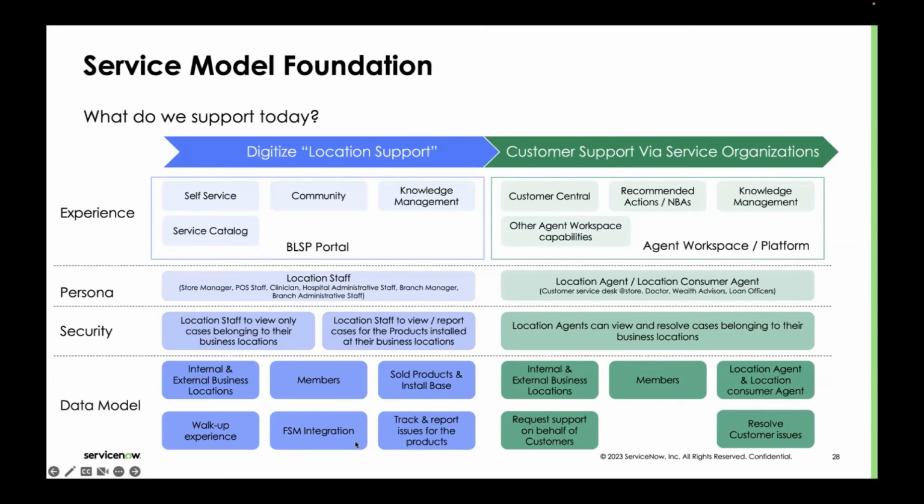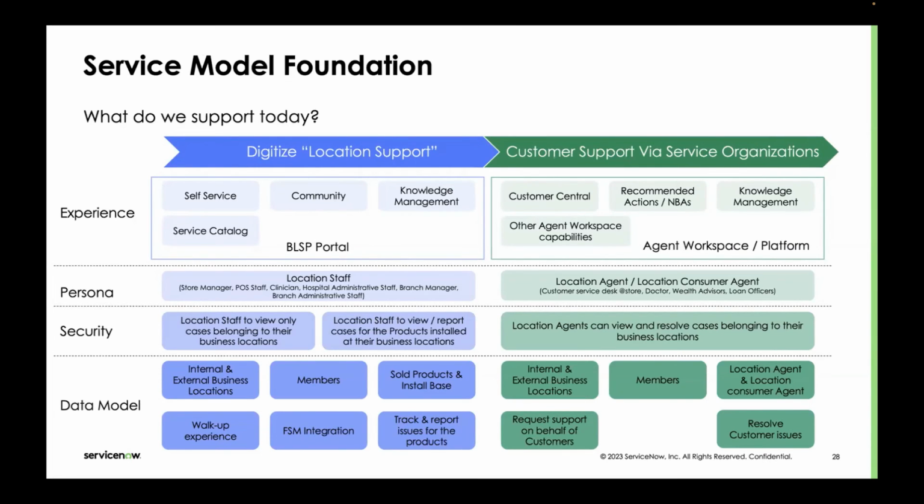This is about the data model. You also saw the security, which is out of the box. All of the security comes pre-packaged with the service org data model. You don't need to touch anything. The manager can see everything across the hierarchy. If you're a member of the service organization, you can track cases created by anyone.